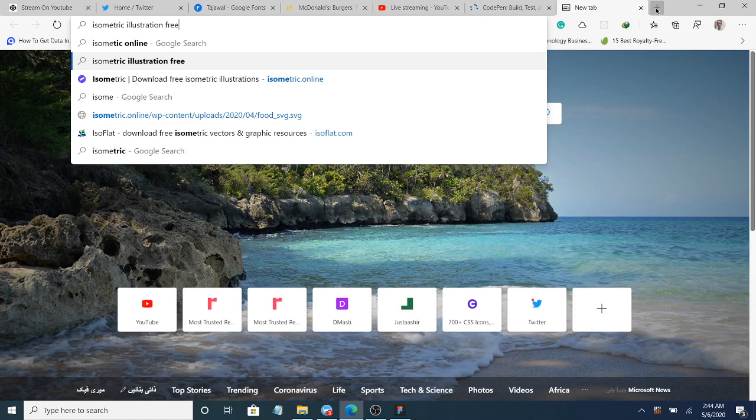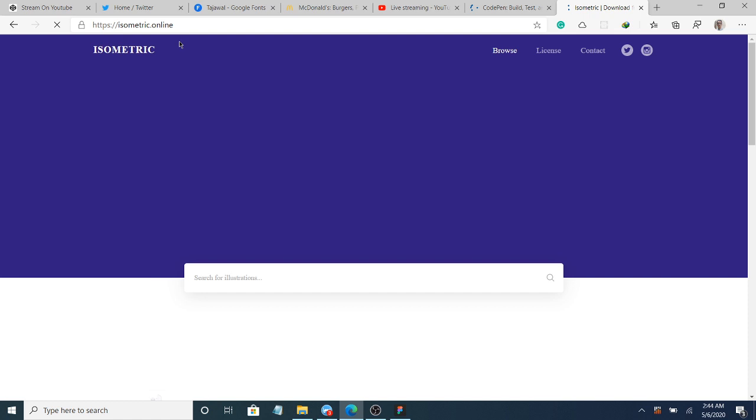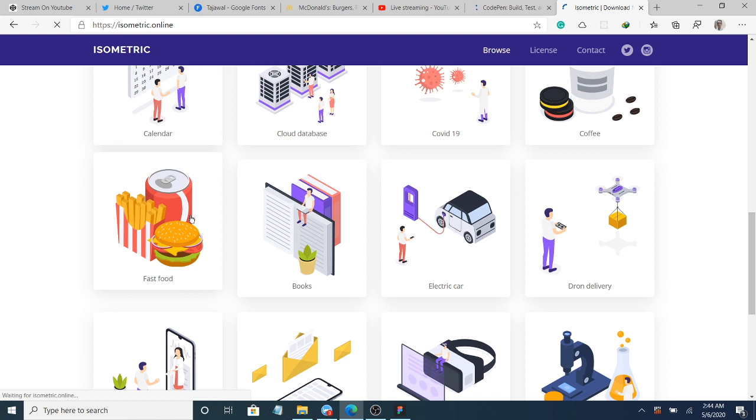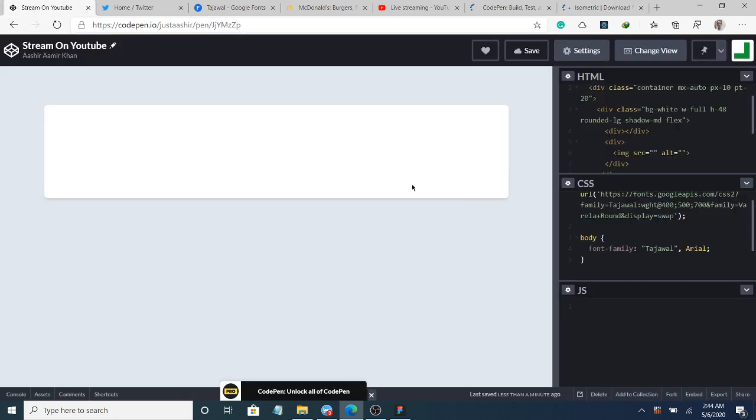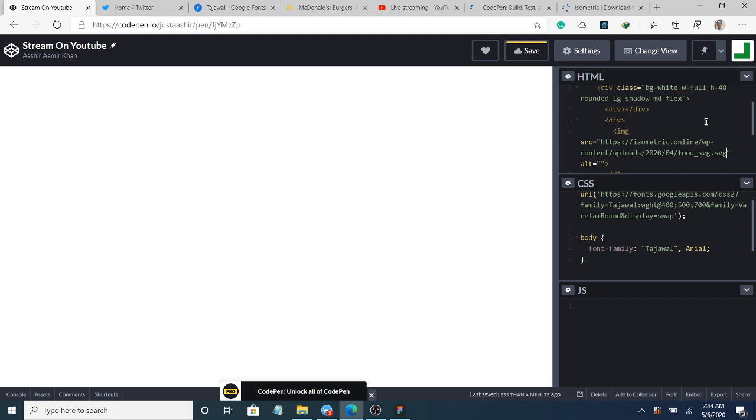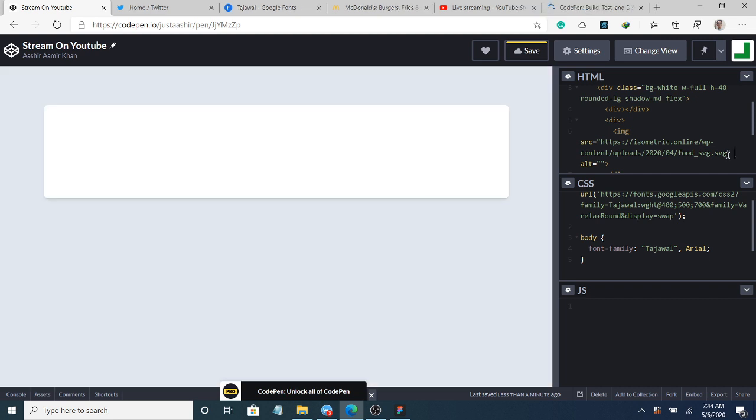Another way, I want to give the credit to this website. It's a really great design website. I usually get the isometric illustration from there. So this is the illustration that I want to copy. So copy image link, and let's copy the image link. So the image link is there, image should be there.